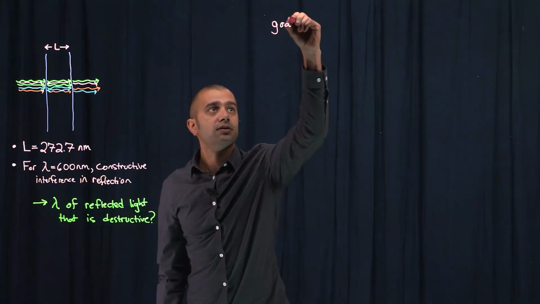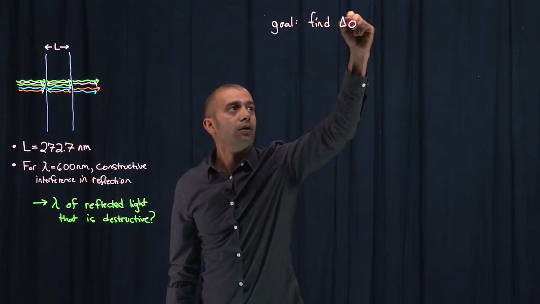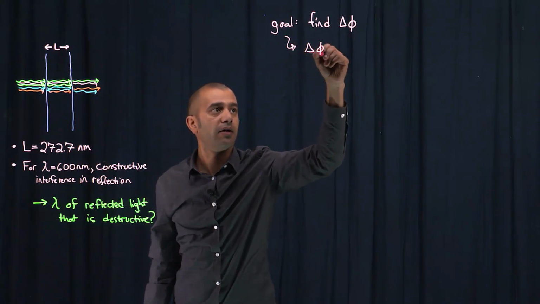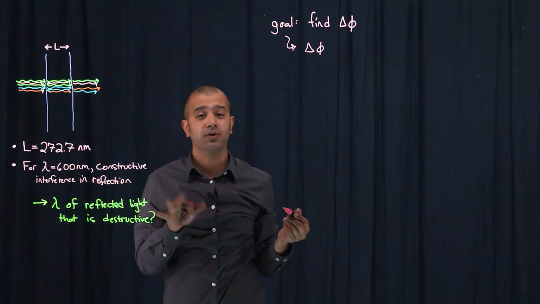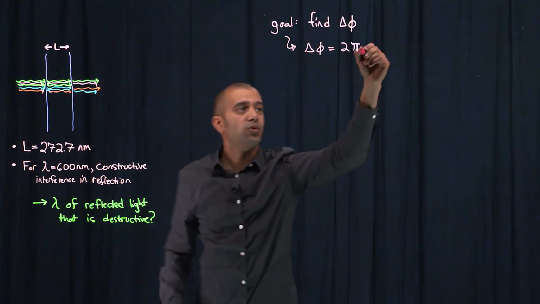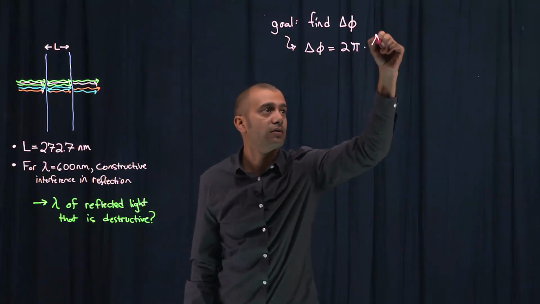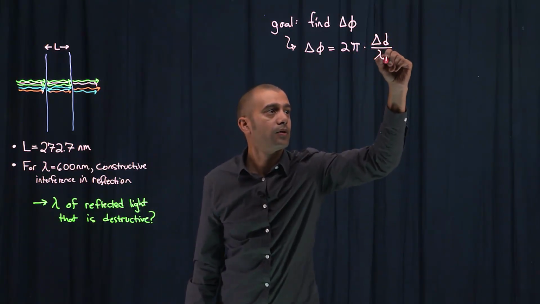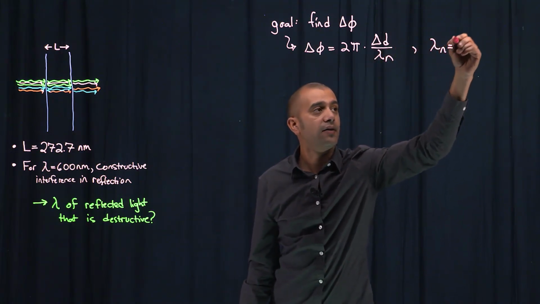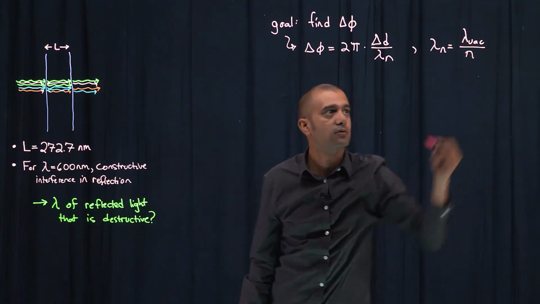Phase differences arise in two manners when you're dealing with light upon boundaries like this. The first way is by a path length difference. This is something very similar to what we did in the sound chapter. So it's going to be 2 pi times whatever the fraction of the extra distance the other wave traveled, which I'll write as this. And just to remind you, lambda n is the wavelength inside the particular material, which is going to be less than its vacuum wavelength. It always decreases by the refractive index.